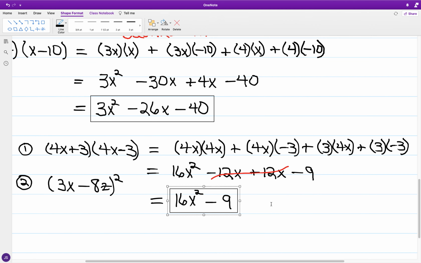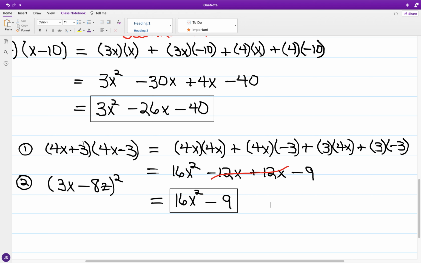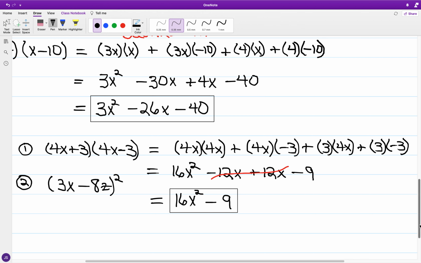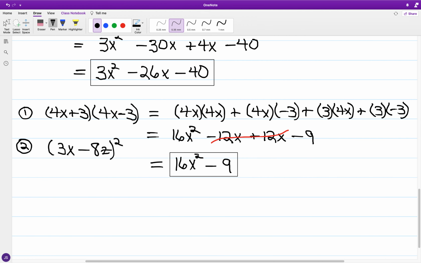And I will mention, if you notice in the binomials, we had the same terms except we had 3 added in the first, 3 subtracted in the second. And if you have the same terms where one operation is addition and the other operation is subtraction, your outside and inside products are going to cancel out. And for the output, you're going to have what's going to be regarded as a difference of squares. Like we took the square of 4x, and by multiplying 3 and negative 3, we had the negative of what was 3 squared.